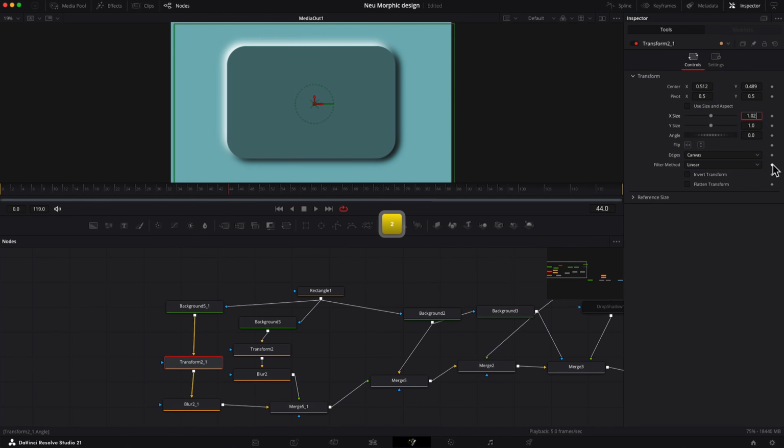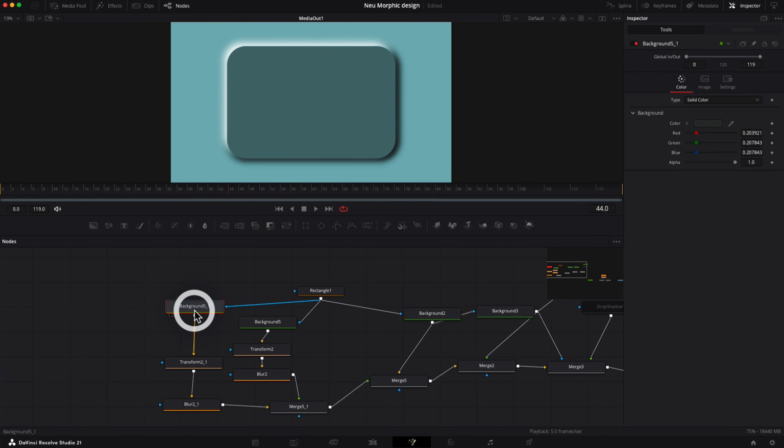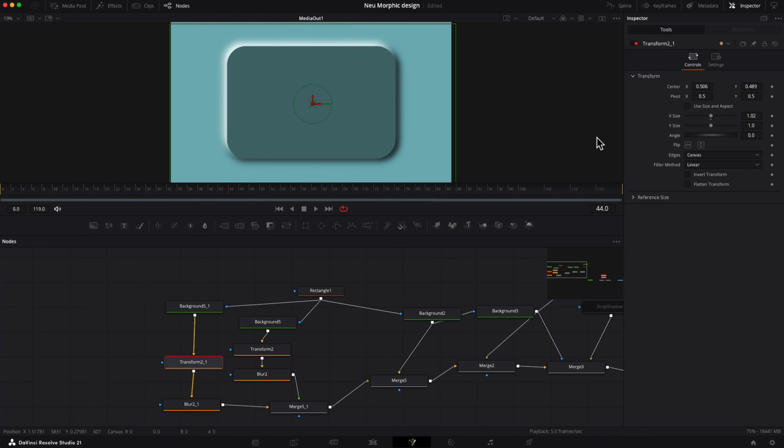Let's try 0.2, something like that, and scoot that over. Then let's come back into the background and take that down a little bit. As you can see, you just need to fine tune it a little bit. It's worth spending a bit of time doing this though, because that's how you get really good looking results.